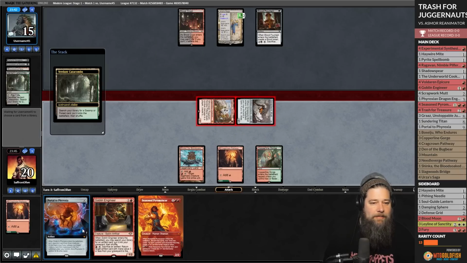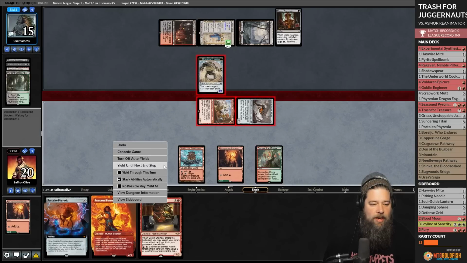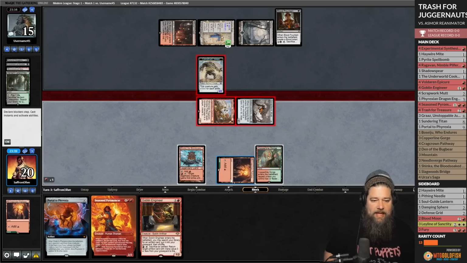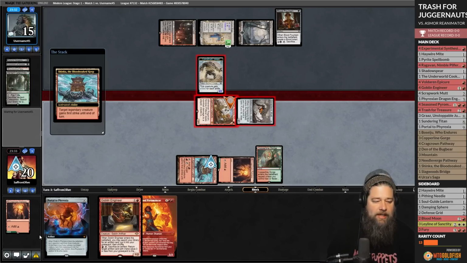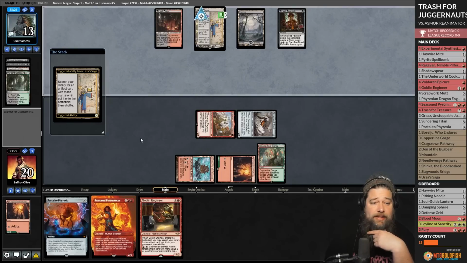Opponent cracks Verdant Catacombs. If they block the Ragavan, we can just give it first strike. I think this is probably worth it. First strike it, kill the construct, pass the turn. That did keep us from doing anything else this turn.